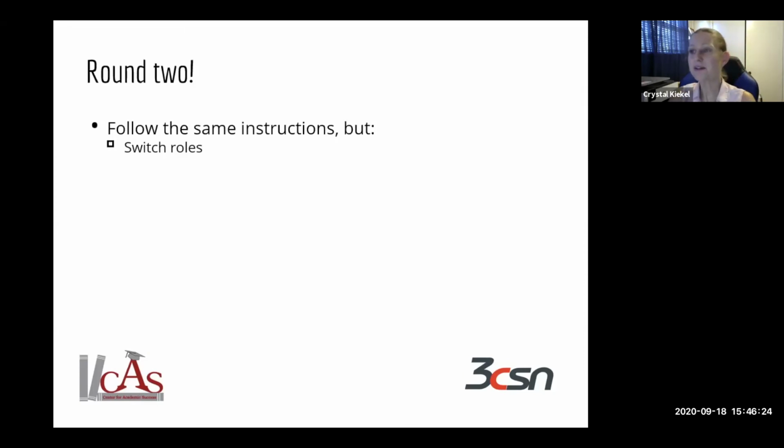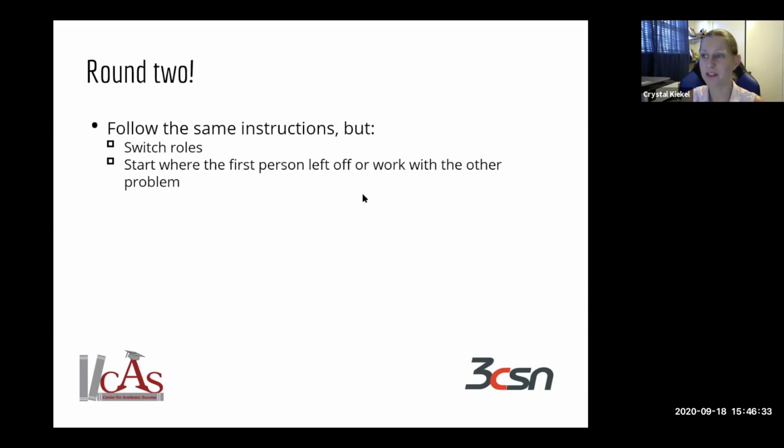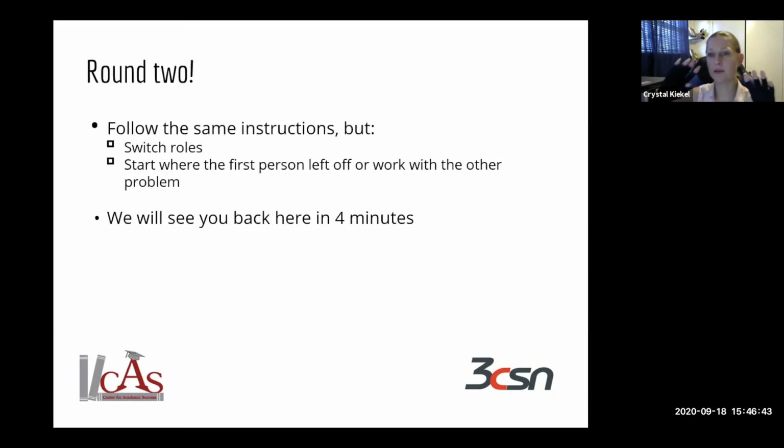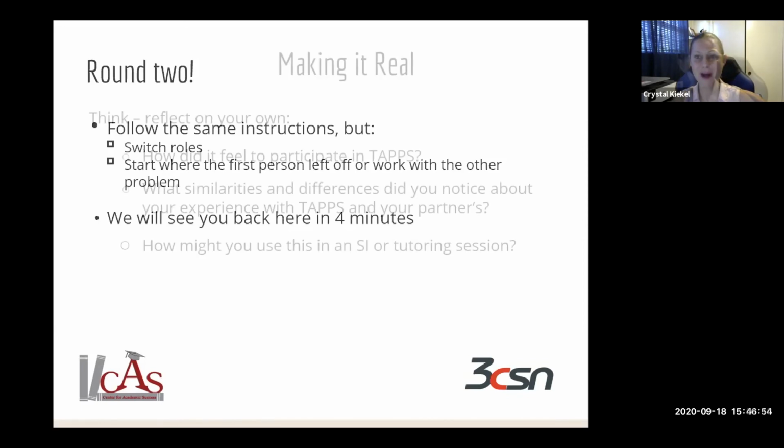So we're going to go into round 2. We're just going to put you right back in there, last breakout, and you're going to have a second person be the problem solver. Same instructions, but switch roles. You can either start where the first person left off on the same problem, or use a different problem. It's up to you. But this time we'll give you 4 minutes. So just 2 minutes to think out loud, and then 1 minute for each person to give feedback. All right, any questions? All right, last round, here we go.